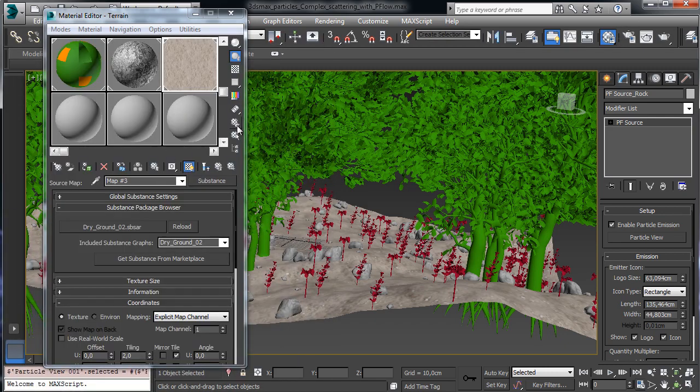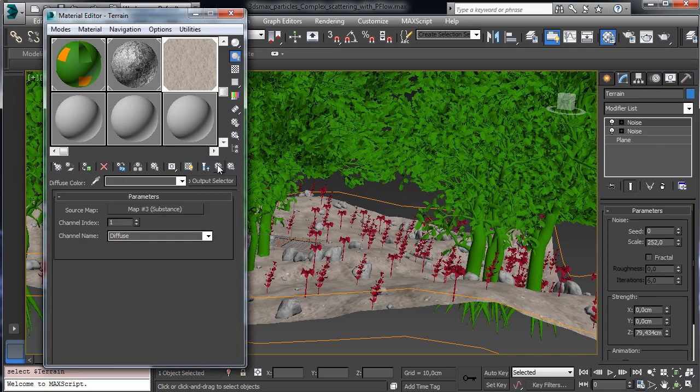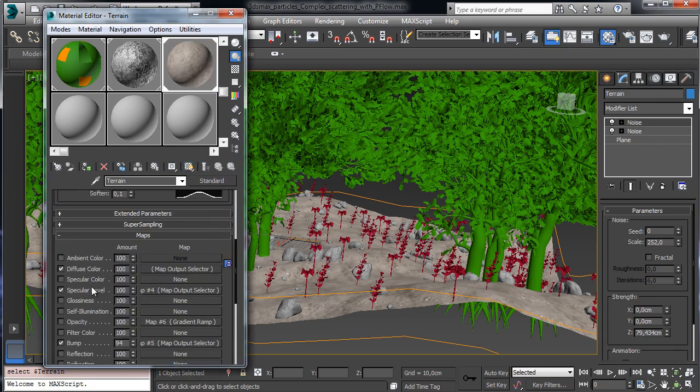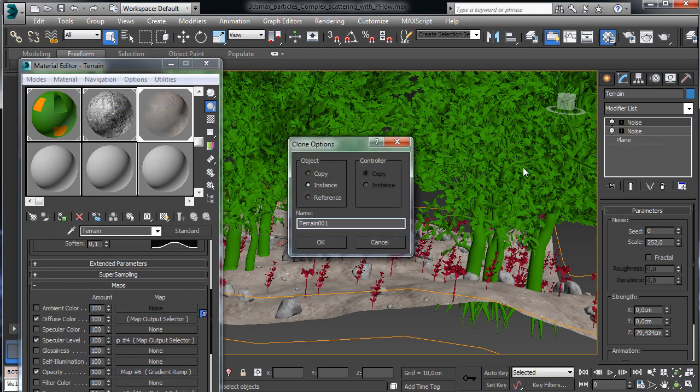So something that can be done is to use this one. Let's go back and let's say that this one is set to usable, and we can do something like having a clone, and this one is terrain render.